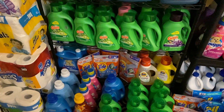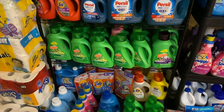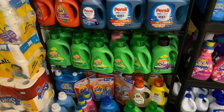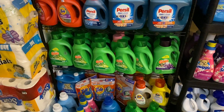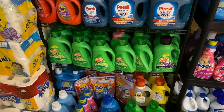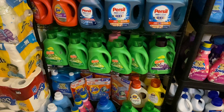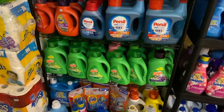I try to keep a good bit of Gain, even though it's really not my favorite detergent. I don't use Gain unless it's that Gain in the back with the pink top - the Hawaiian Aloha scent. I keep a few bottles of that for myself. But other than that, I just keep Gain for my friends and family because they love Gain, but it's a little strong for me.